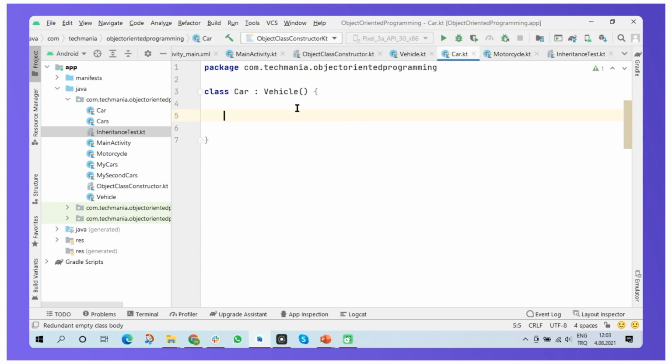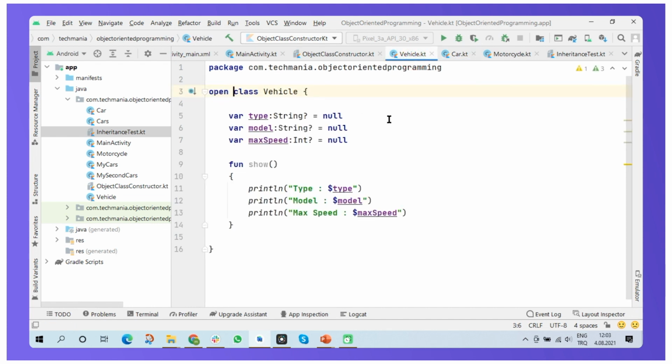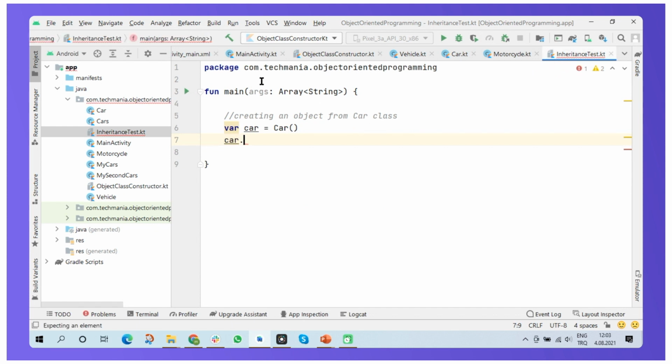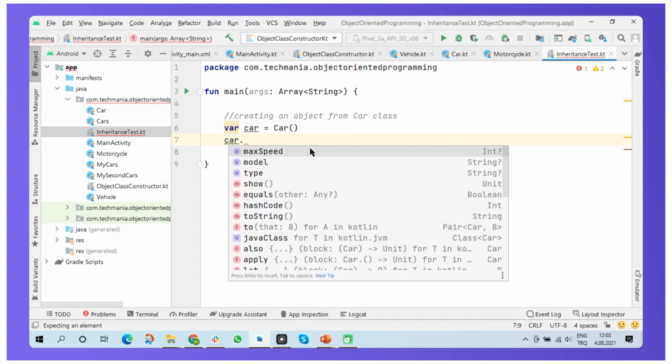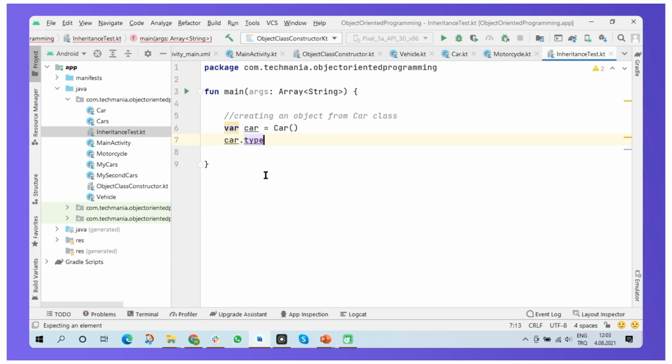All right, so notice that we didn't create any variables or functions in the Car class. However, since the Car class inherits from the Vehicle class, we can access all of these properties and functions in the Vehicle class.